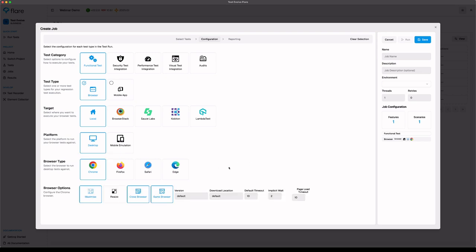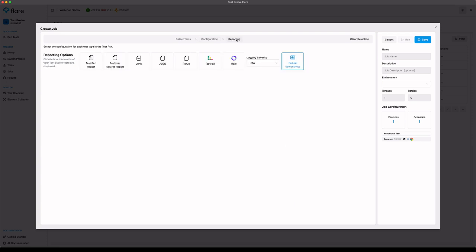And then we've got some really low-level stuff that we could configure here if we wanted. We could change the size of the browser as the test is running. I want it to be maximized, so that's fine. And closing the browser or reusing the same browser or both. I think if we had more than one test, it would reuse the browser and then close the browser in the test. We can also set some default timeouts and that kind of thing, but I won't change any of that. That's not what we're looking at the moment.